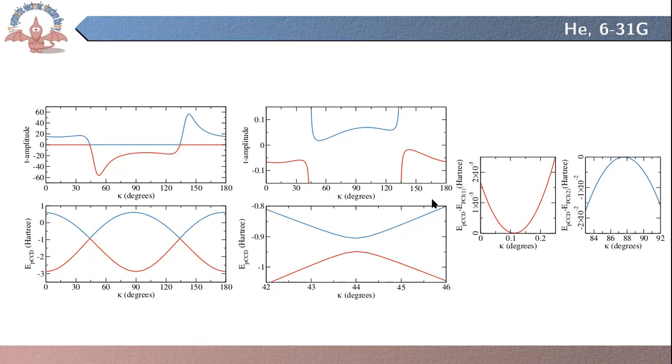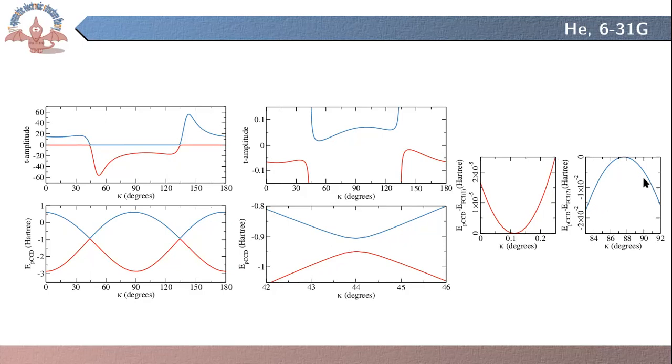And then here on the right, I'm showing the difference between pCCD and full CI energies with respect to kappa again. So you see that the energy difference is rather small for Hartree-Fock orbitals, and when you optimize the orbitals for pCCD, it eventually matches the full CI energy, as we expect for the case of 2 electron systems, and the same way for the excited state.